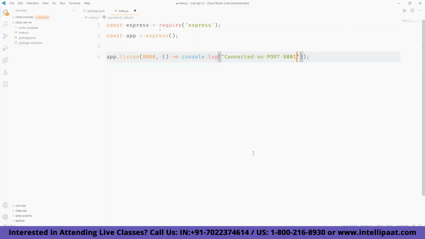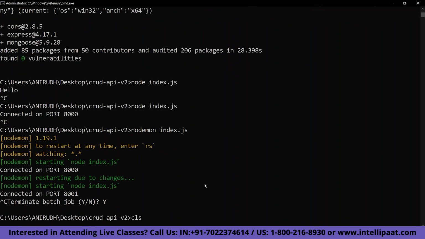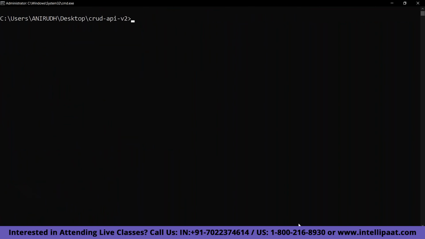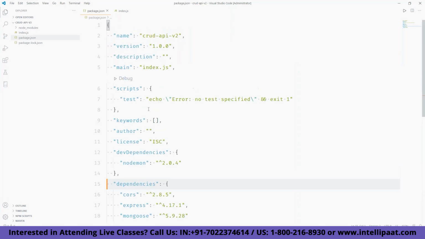And now finally, what I'd like to show you is, if I close it here on the screen, what the scripts section does. Sometimes you have a lot of commands that you have to dispatch before starting the server, like setting up the cache, setting up the database, and so on. Instead of typing those commands on your own, Node.js makes it easy for you to do that. I'll just create a dev script. I'll show you what that means in a moment.